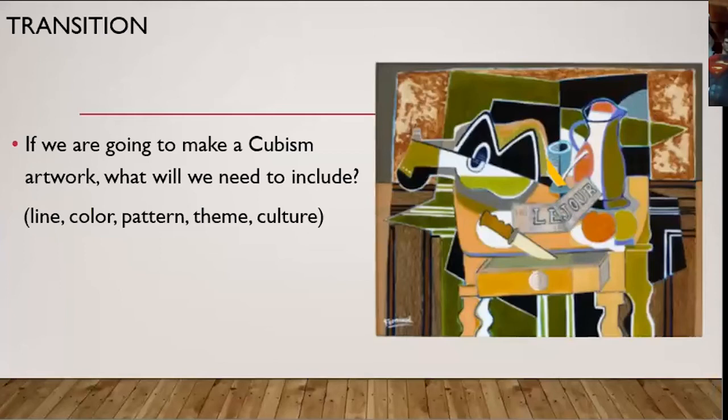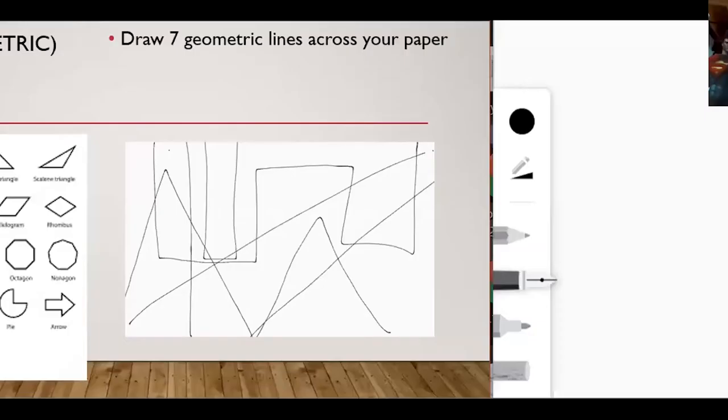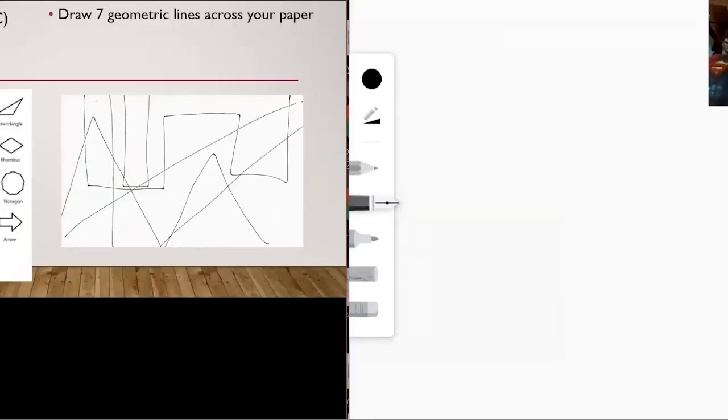Okay, so let's get started on our artwork. The first part of our artwork, we are going to focus on those geometric shapes and lines. I mean, that's why it's called cubism, right? Because of all the shapes. So I'm going to start with a pen so you can see what I'm working on, but I don't want you guys to use a pen, in case you don't like something and you won't be able to erase it. If that's all you have, that's fine. You can use a pen.